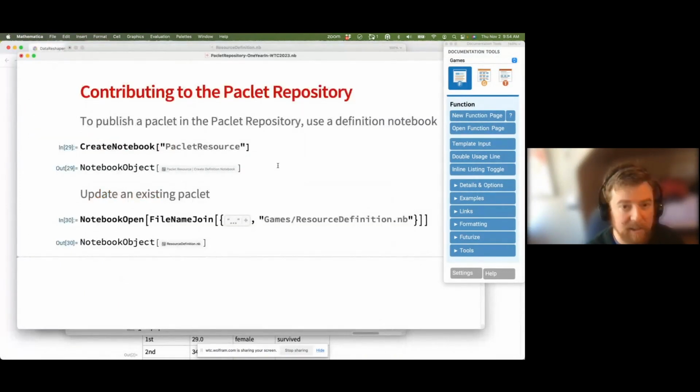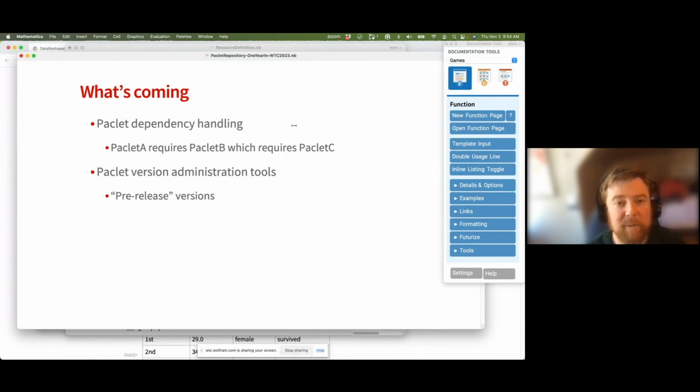Come back here for a minute and talk briefly about what's coming up. So a big initiative coming soonish is dependencies. So if you have a Paclet and it depends on another Paclet, which then depends on another Paclet, it's a really complicated problem. And you know, package managers and software in general struggle with this.